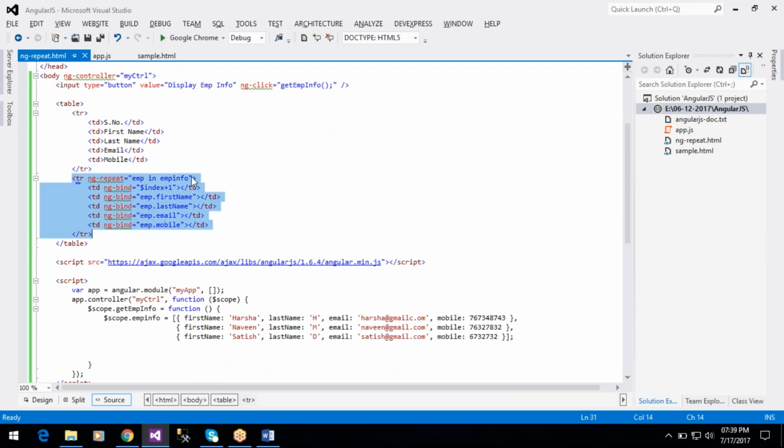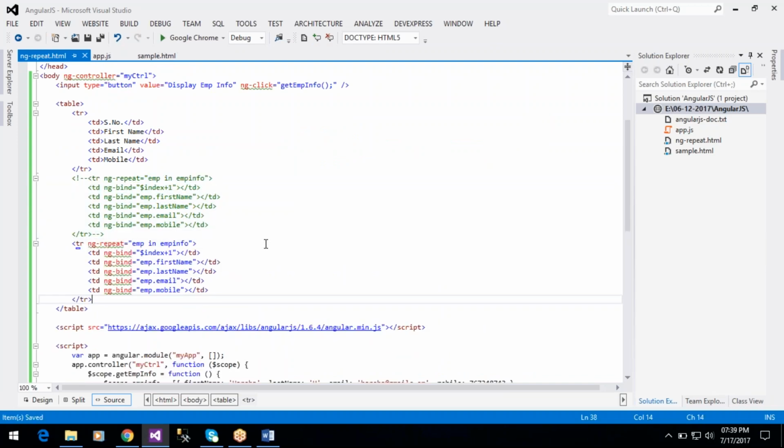so copy this and comment. Okay, now we can remove this ng-bind directive.